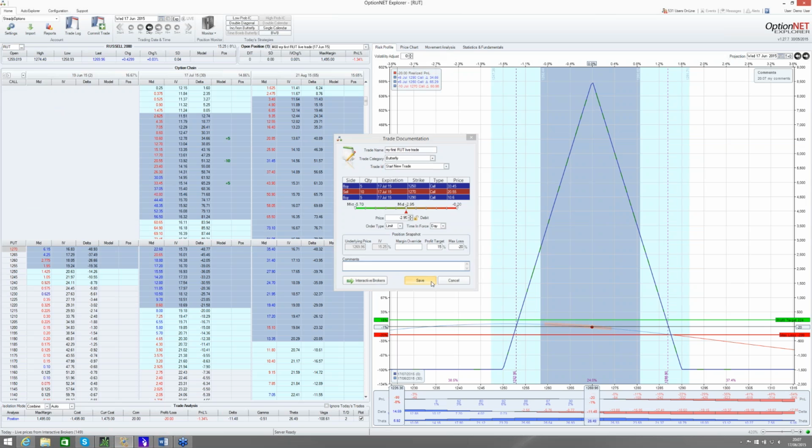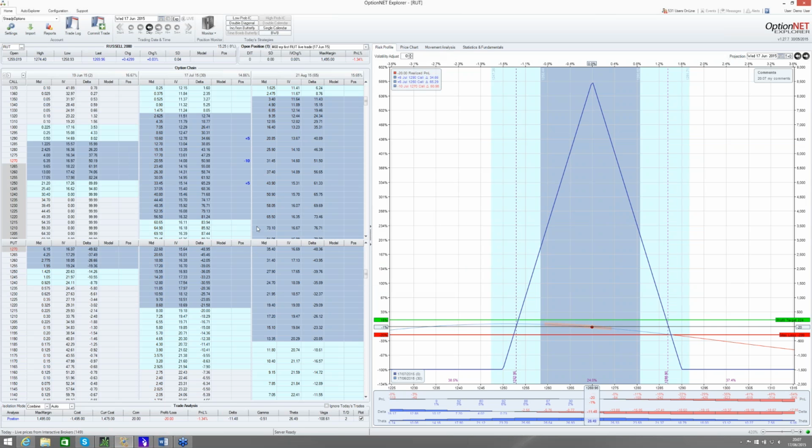So once you've saved it or you've sent it to IB, then you can just watch it on the main window. So this is our live trade happening right now. As the price changes, you'll see the risk chart change in real time. You'll see the profit and loss change, the Greeks change, etc.